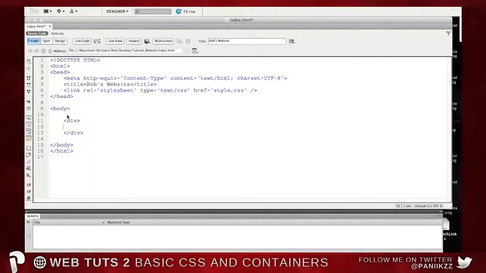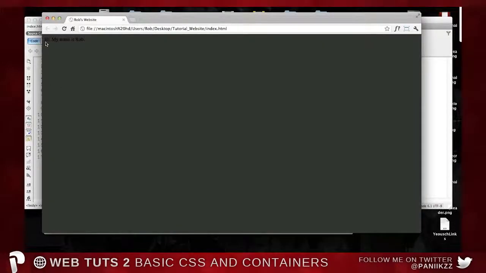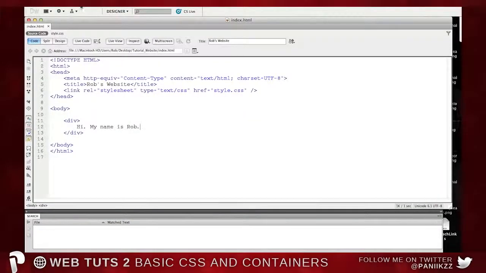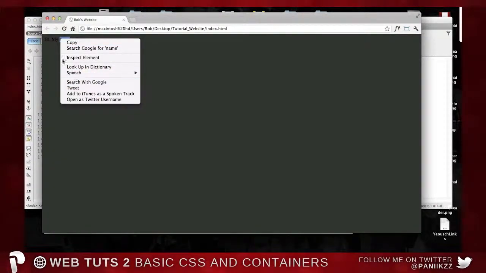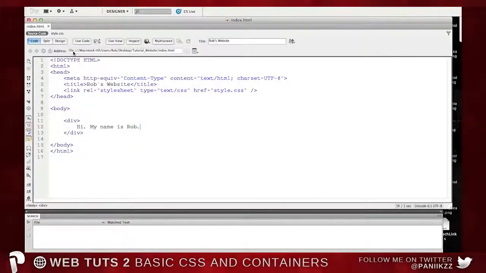And if we put the, again, tabbing in so that you know what's within that div, "Hi, my name is Rob." Now if we go back, I'm hitting Command S all the time, and you can see my file thing blinks when I do it. Bingo. But nothing's changed. This is in a box, but the box isn't styled. The box is just sitting there. The box has no width, it has no anything.